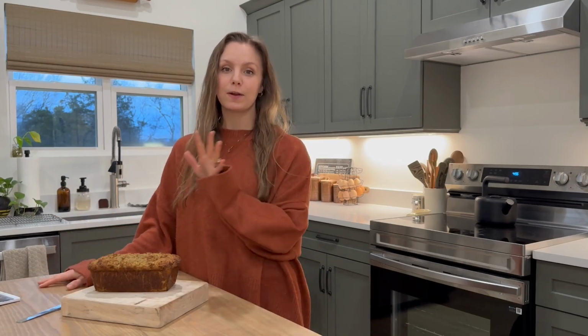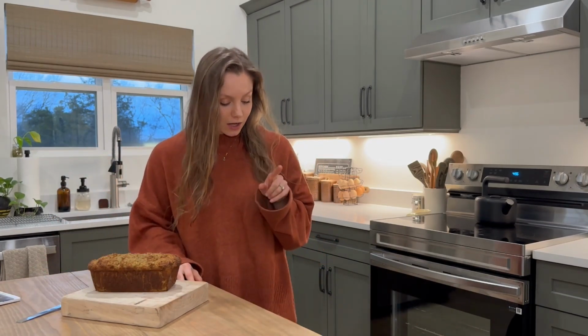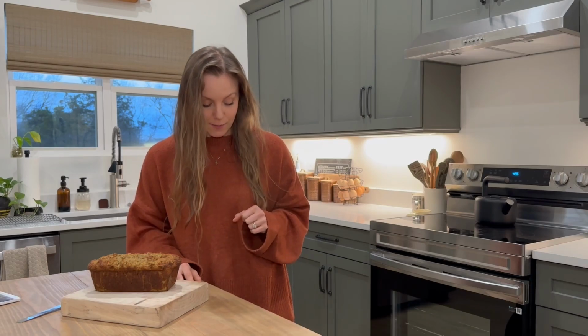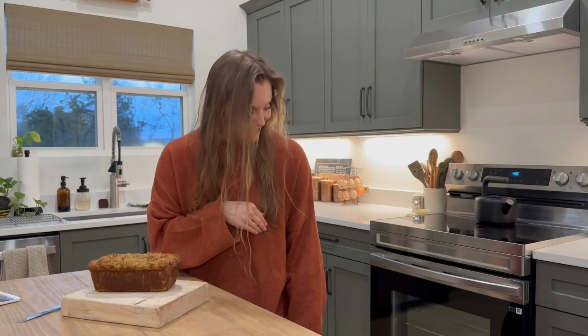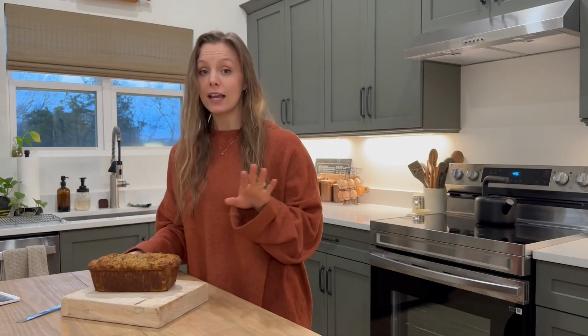It smells amazing. Okay, so now this bread is completely cooled, so I'm able to cut it, do a big reveal. No, you cannot have any. Thank you, ma'am. I know, it smells good, doesn't it? See, she likes it. Anyway, she has good taste.